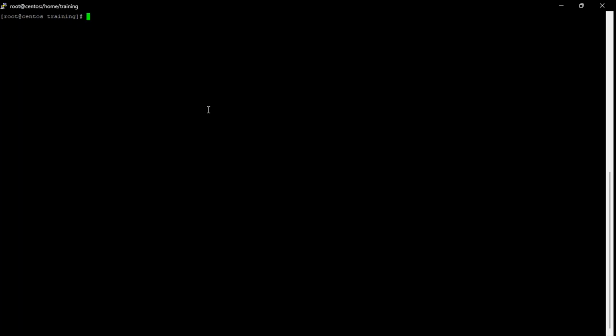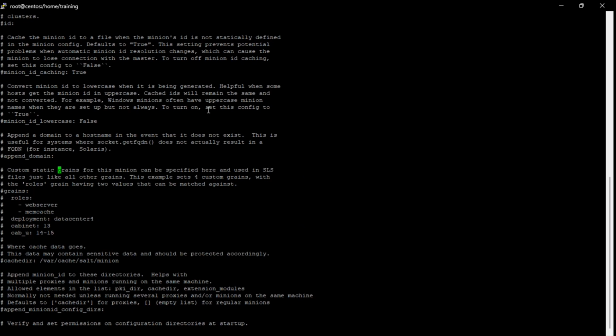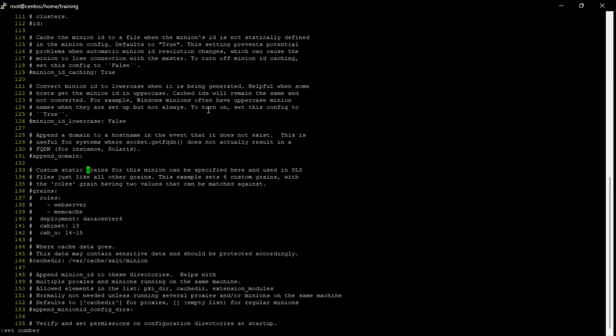You can write a custom grain on the minion by editing the minion file, /etc/salt/minion. Here you will see an option called grains. Let me set verbose. Line number 136 defines the custom grains.